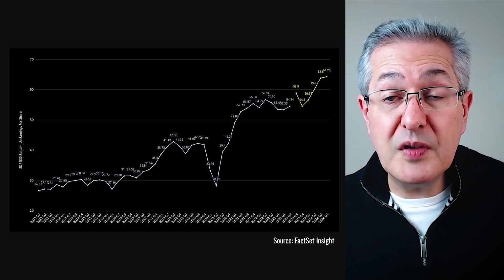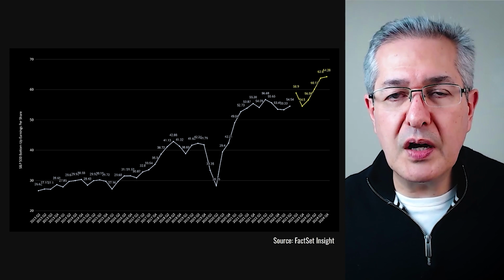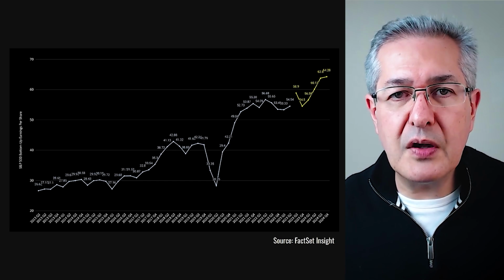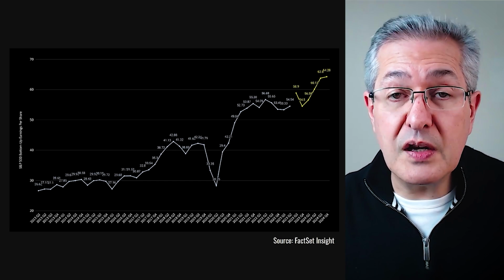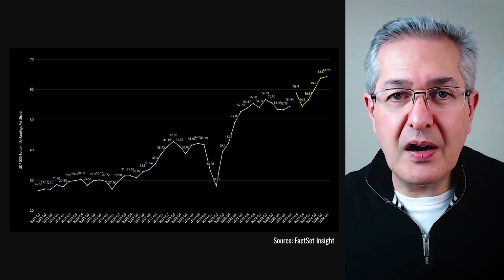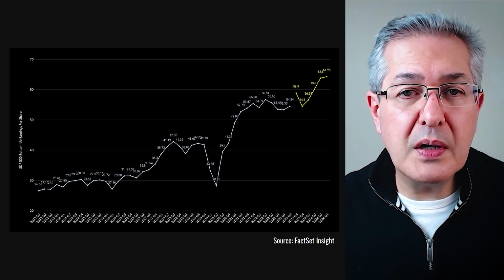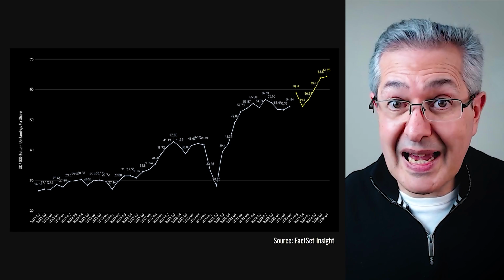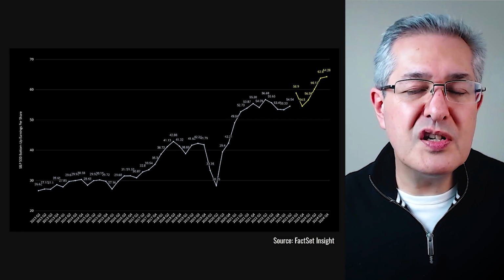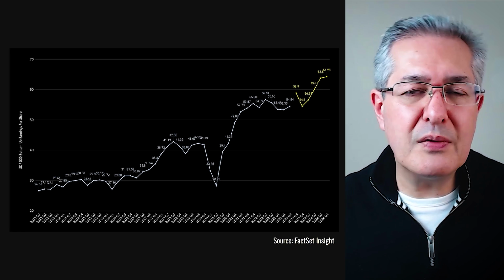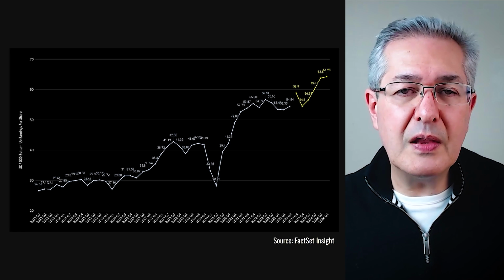So this is that bottom-up estimate based on forecasts for the individual stocks in the S&P 500. And what this graph shows you is how that forecast has evolved over time. The yellow line is the current forecast and the blue line is what actually happened in the past. Now on average, US earnings tends to grow by around 6% real over the long term.